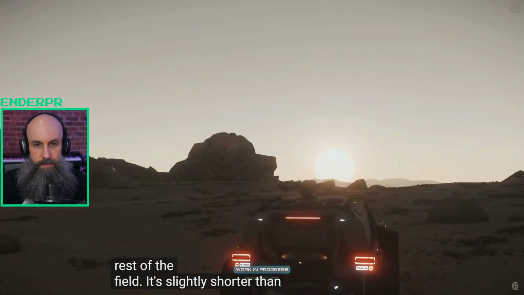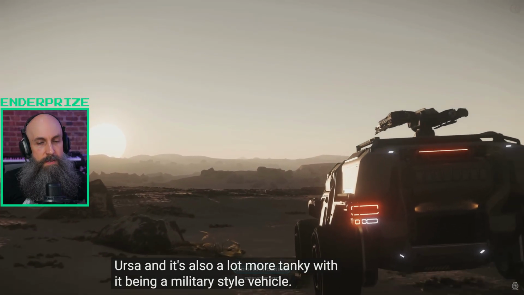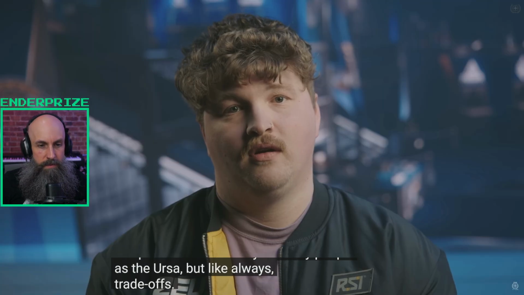It's slightly shorter than the Ursa, and it's also a lot more tanky with it being a military-style vehicle. On the inside, you can carry a lot more weapons. It doesn't carry as many people as the Ursa, but like always, trade-offs.